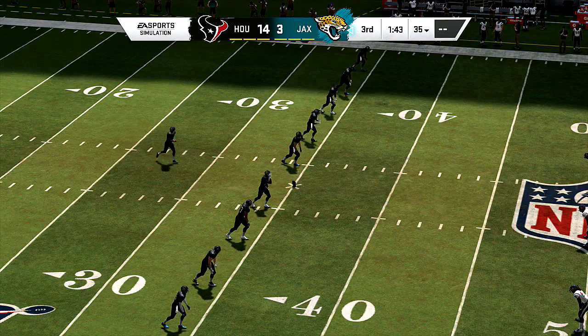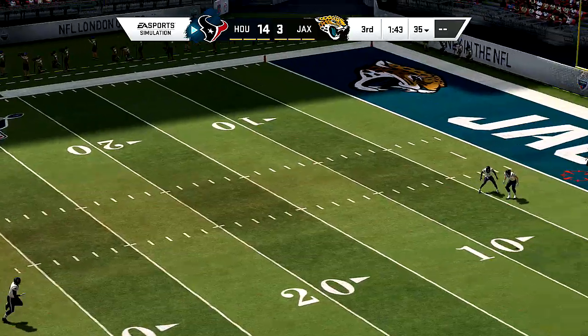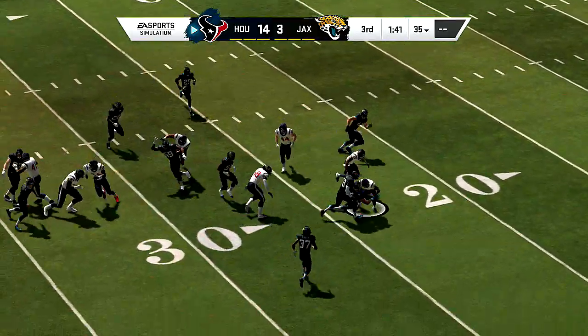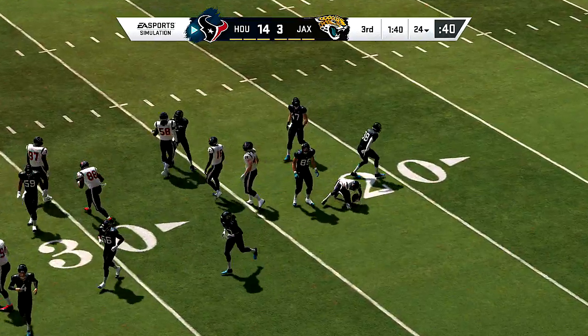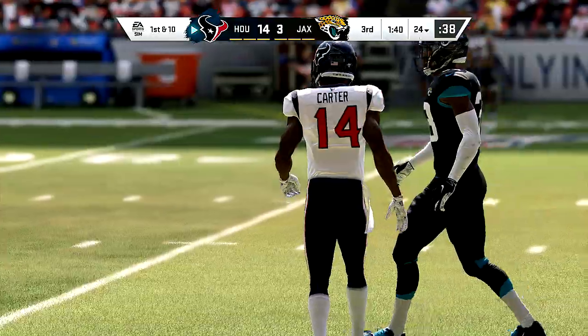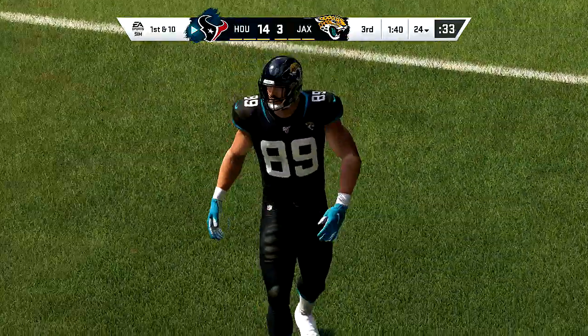Now after the made field goal, back out Lambeau to kick this one off. Fielded about a yard deep. He'll bring it back to just about the 25, call it the 24-yard line. And now out comes Houston. And for them, a touchdown their last go-around. Obviously, they'll be hoping to do that again.